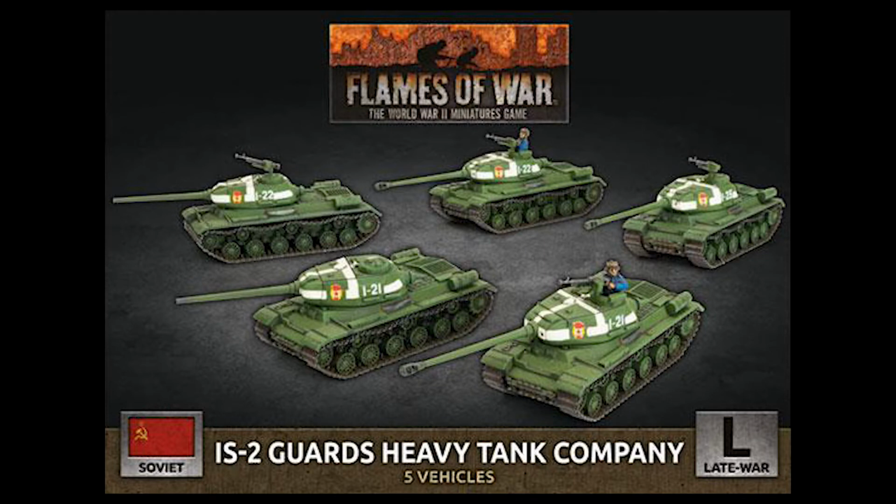Today we're going to be looking at SBX 62, the IS-2 Guards Heavy Tank Company, an all-plastic kit by Battlefront Miniatures for the Flames of War World War II Miniatures game. This box set contains 5 vehicles and retails for $45 US.